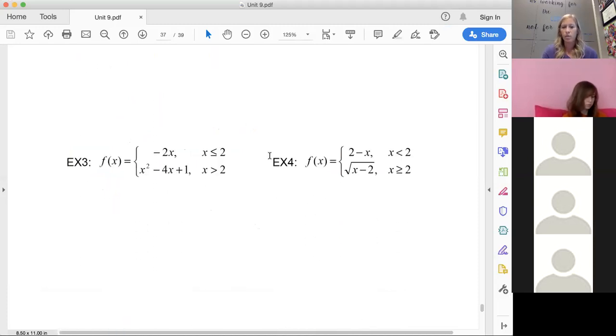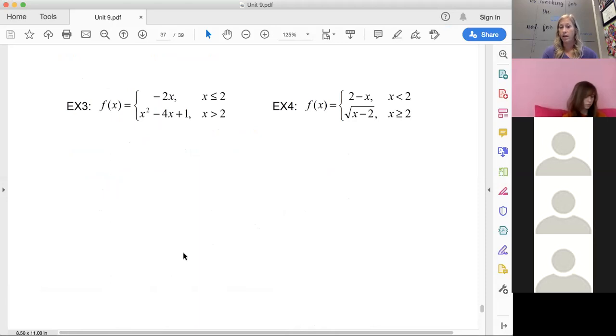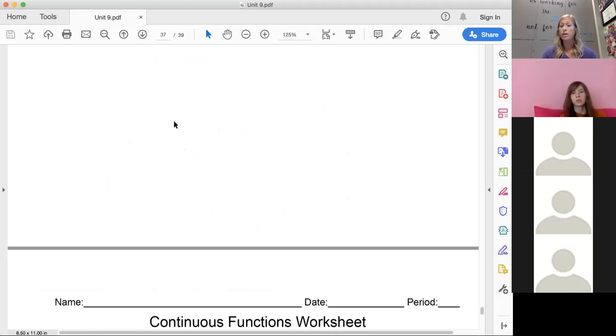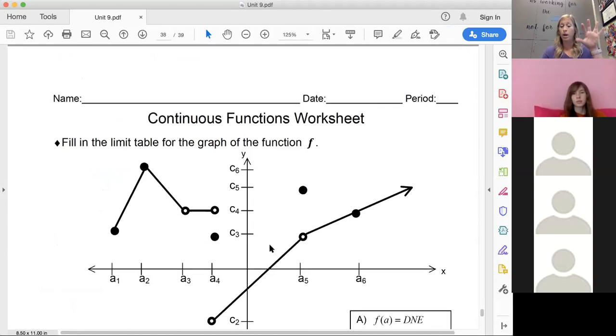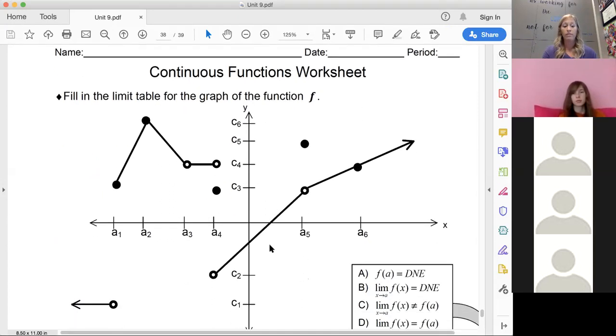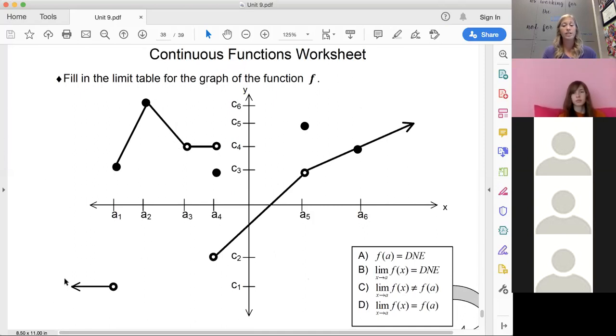let's quickly take a look at one of these piecewise functions just to give you another way of seeing the graphs. Mostly what I'm going to be doing with continuity is giving you a graph and you have to tell me whether it's continuous or not at those points. And here's the logical thing in all of this. Remember that when we talked about continuity in the fall, because we said whether parent functions were continuous or discontinuous, the basic idea of continuity is, can you draw that part of the graph without picking your pencil up? So if I'm looking in this graph at A1, logically speaking, I should say that's literally discontinuous.